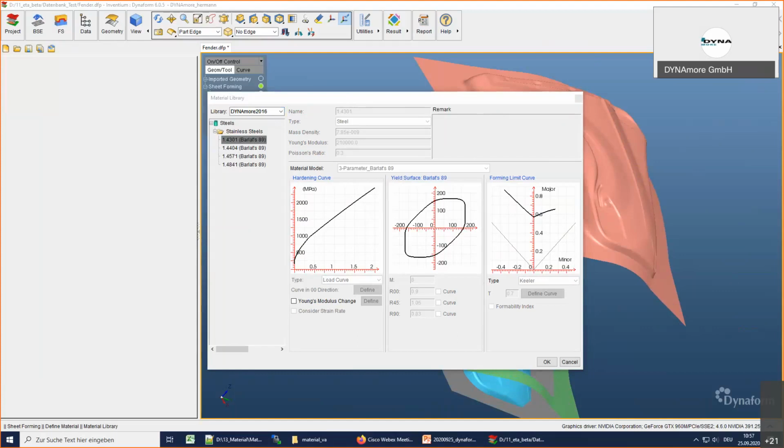I have a question, Matthias. Yes, Jenson. Yes, your library here. How many material models does it consider? Yes.